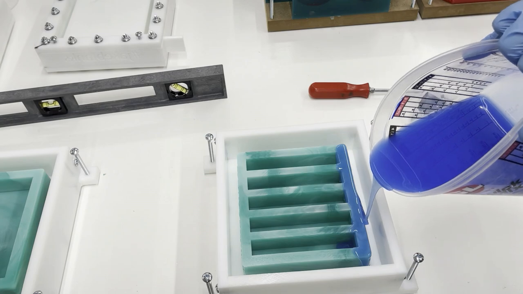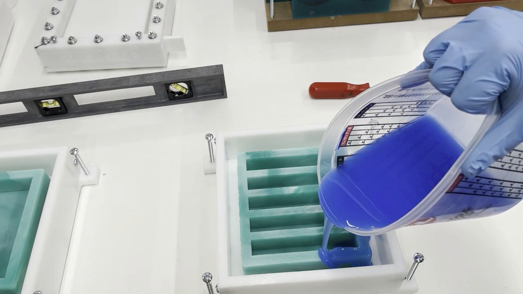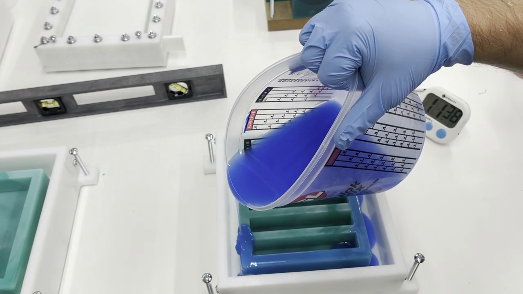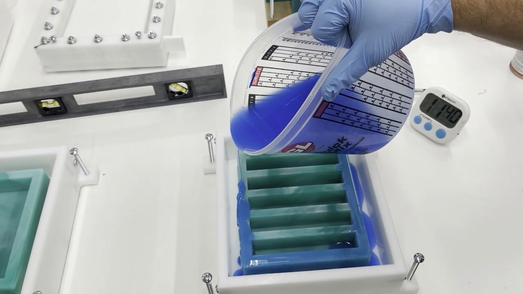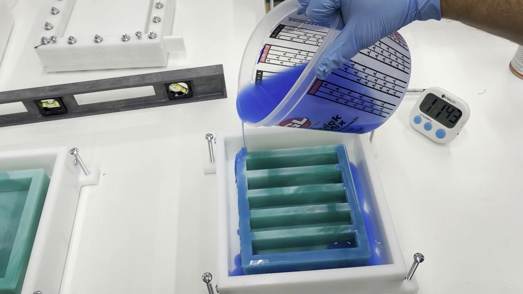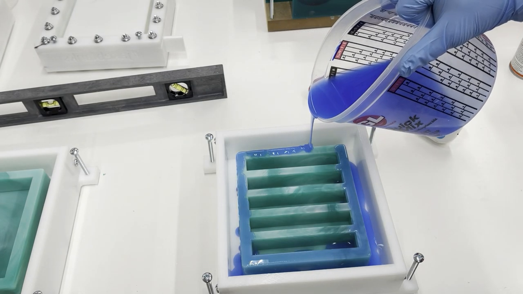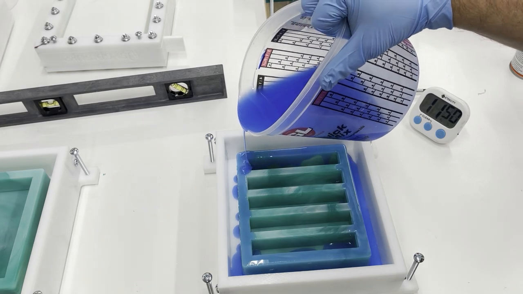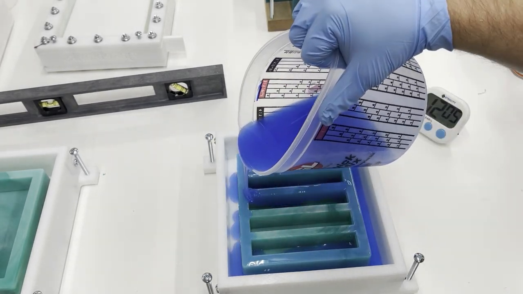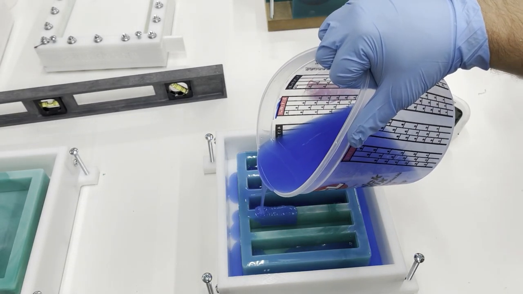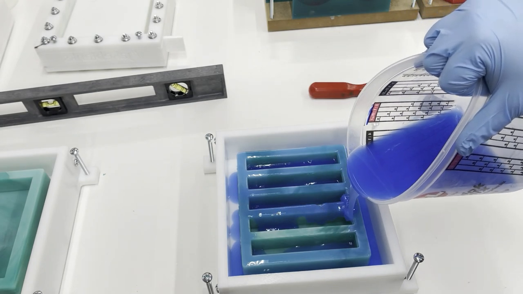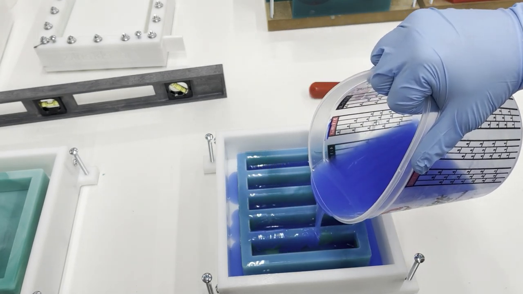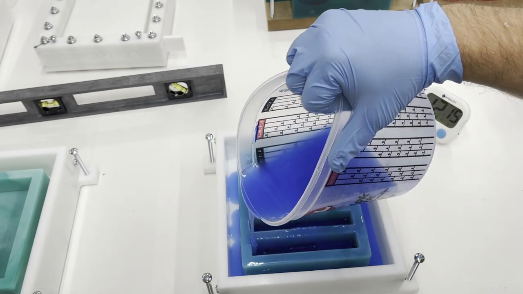I'm just going to go slowly and go over the edge like that. Make sure the outside walls are all touched with new silicone. You want some to go down on the bottom. We're going to give this about 30 minutes or so before we put the next coat on there. We're trying to weigh this down so it doesn't flow and kind of just get a nice little coat on it.